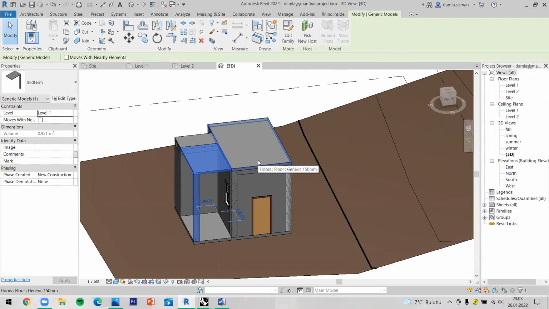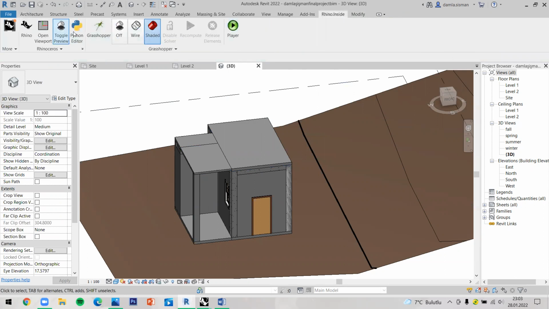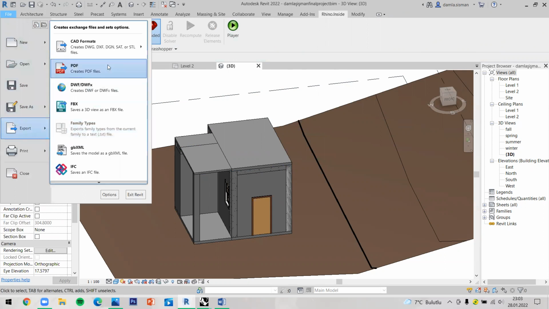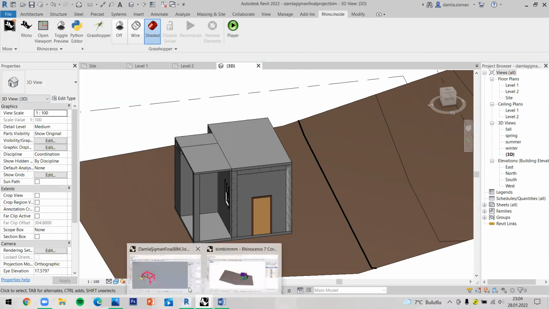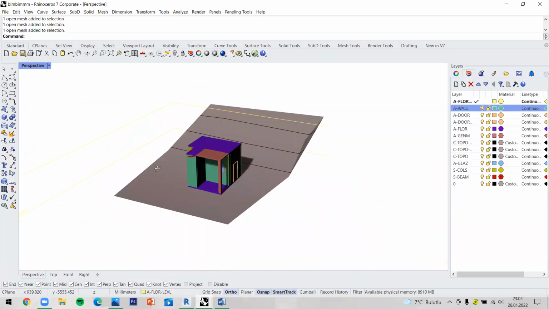After I position these elements, I want to do structural analysis of them because I want to see the strength of my building. I could do it in Revit with Rhino inside Revit in that part, but I had some issues with it, so I used Rhino. Firstly, I export my file into Rhino. As we can see here, all elements of our building are in Rhino.